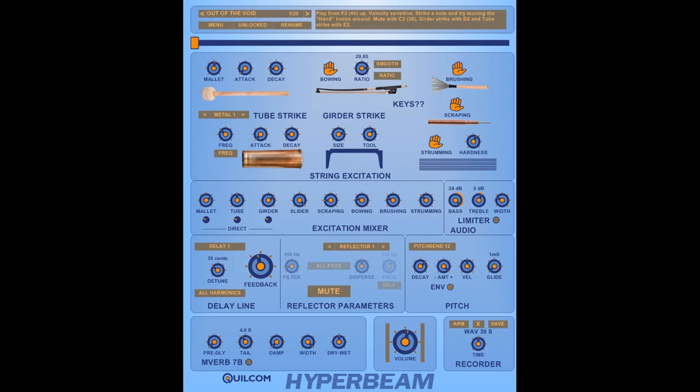So now I'll talk a little bit about the delay line and its reflector parameters. We have two different types of delay available, which use different interpolation methods and give a different characteristic sound. So this is delay one. Delay two. This type of resonant delay line can have all harmonics included or just odd harmonics.